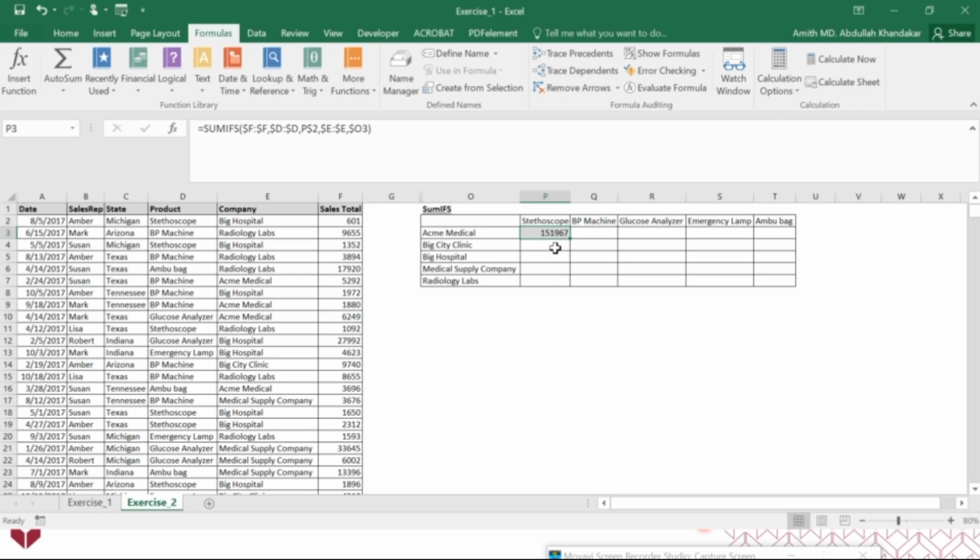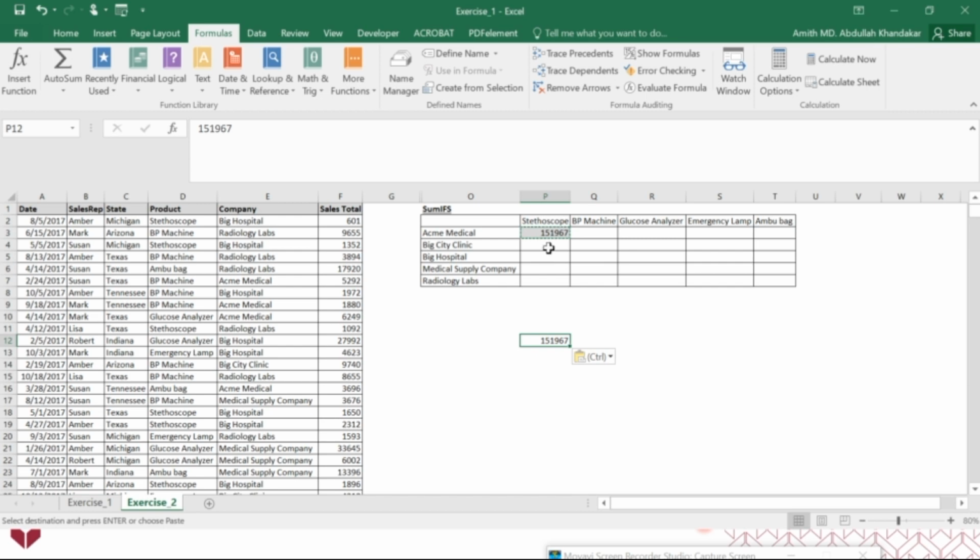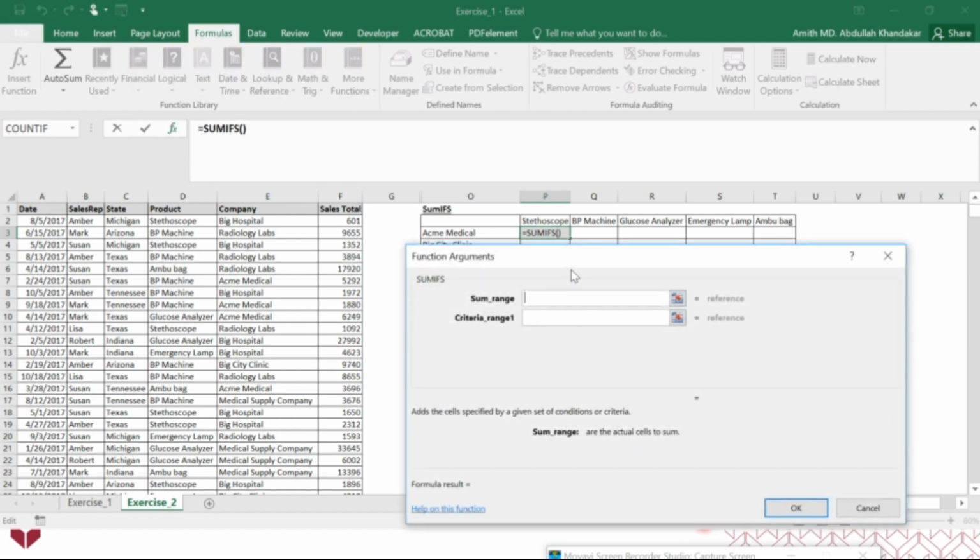The same thing, let us just copy this over here. We can copy this number, and we can do the same thing again using the formula dialog box. So equal to SUMIFS, let's go to the formula dialog box.